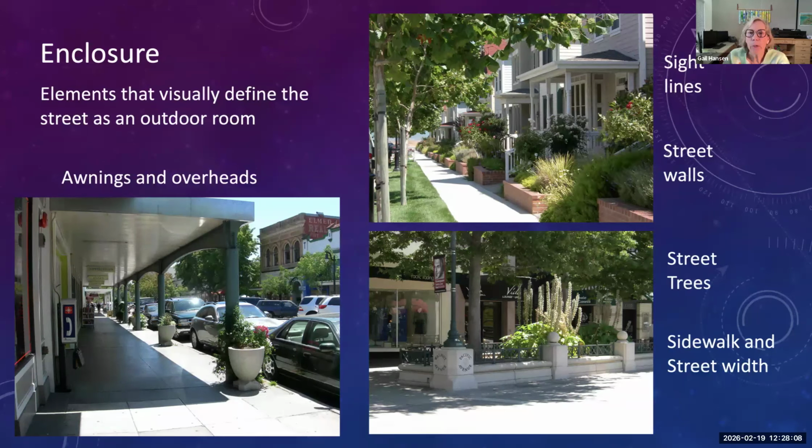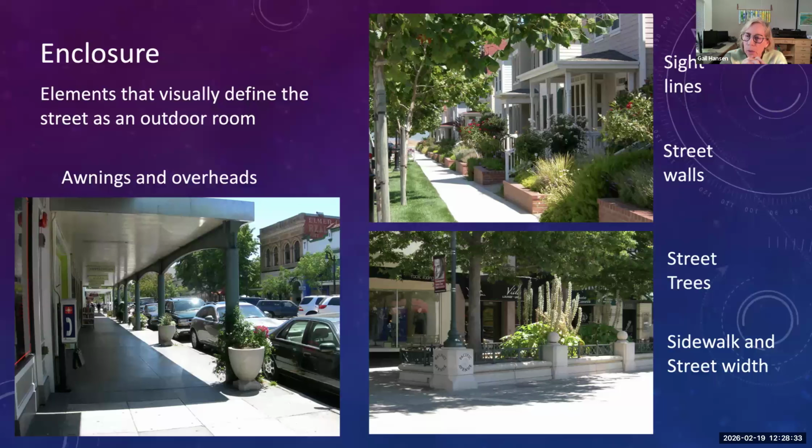The other things that are important is having a long sight line going down the sidewalk that you're walking on and being able to look forward. Creation of street walls by having buildings, it could be houses or commercial buildings, up close. And an implied street wall with the street trees going down through the verge and planters.